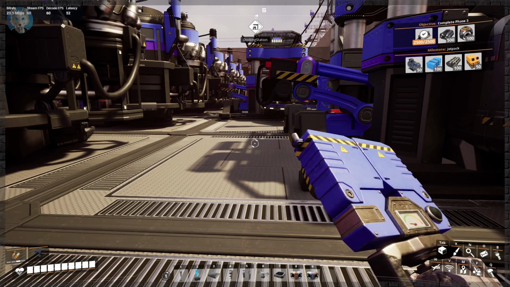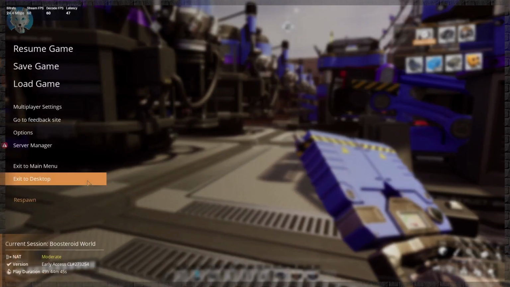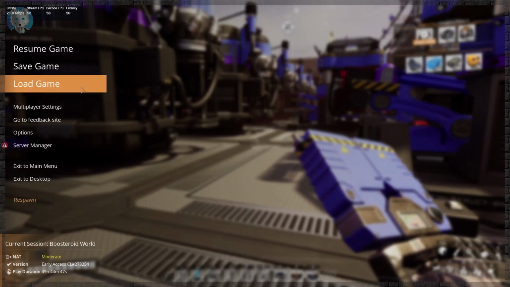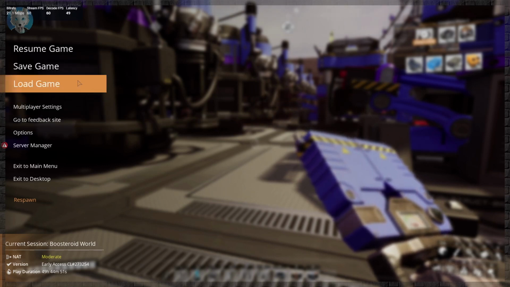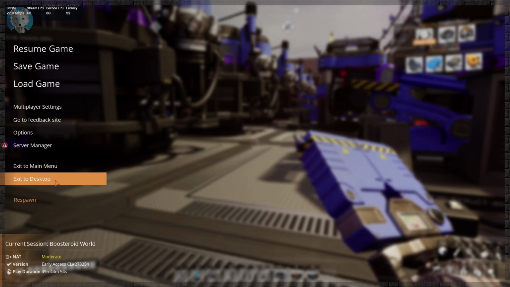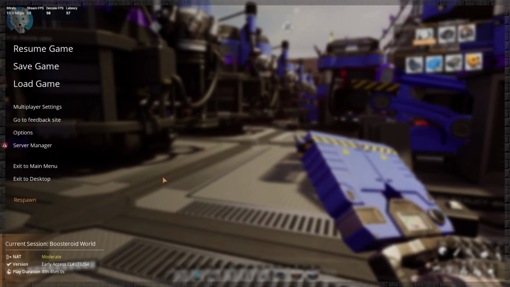If you would like to exit the game, it doesn't matter which device you're on, you're going to bring up the game's menu, and you're going to save your game if you can. Or if you just auto-saved, whatever, just make sure the game is saved, and then you're going to exit to desktop as if you're on a PC. You're going to just exit to desktop. Because even though you're on, say, a phone, using Boosteroid, you're still on a PC. You're still connected to a PC virtually, and you want to exit to the desktop.